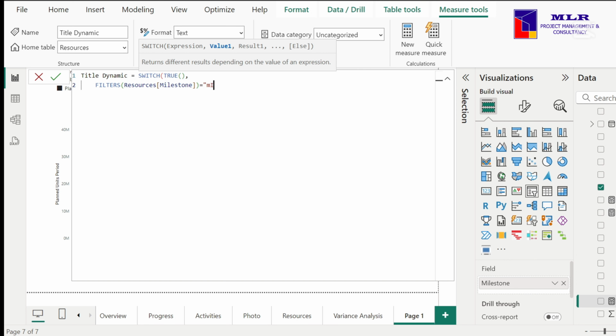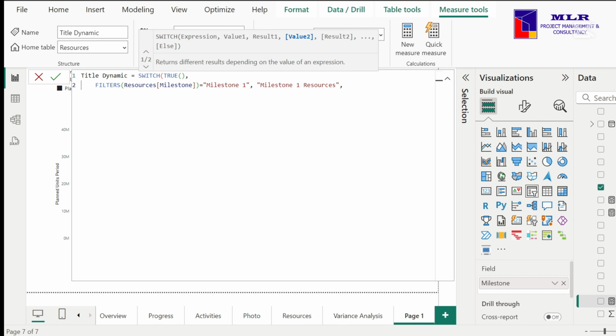So I cannot write everything in all caps or in lower case. It needs to be exactly the same as the value in the slicer. We'll put it as milestone 1 resources, and let's copy this one 3 times.